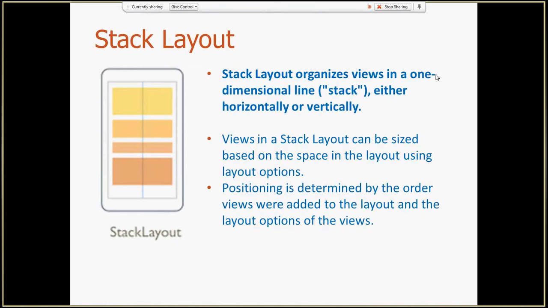I will go through very quickly. As you can see here, this is arranged in a grid format, and you can see the separate columns and rows.